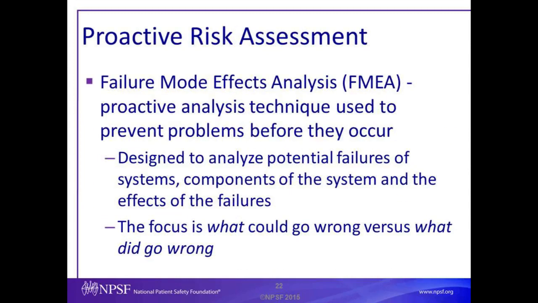So reporting systems, learning boards, and walk-rounds can help provide a retrospective or real-time view of risk. This is obtained when you walk around and ask people, what is the risk here now? It's also important to take a proactive look at risk, and one of the most common strategies for this is failure mode effect analysis, or FMEA. FMEA is a proactive, prospective analysis that is used to prevent problems before they occur. It's something we use to analyze potential failures of systems or processes. The focus is on what could go wrong instead of what did go wrong.